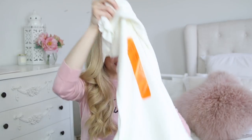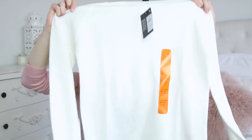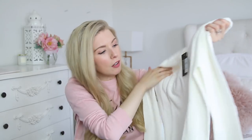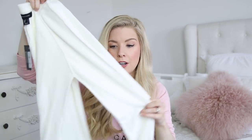And also I got this to wear under similar styles of clothing or tucked into jeans. I'm loving jumpers and things tucked into jeans and high-waisted stuff at the moment. So this was just a cheap little cream knit that I picked up. I'm a bit worried how this is going to wash because it's not super soft. It's that kind of polyester material that I think will shrink quite easily if I'm honest. But I'll see how it goes. I just obviously won't tumble dry it. It's quite long though, which I like. And it was only £5. Again, they do loads and loads of colours. And I just love cream and beige and camel sort of knitted things that gets into the colder months. So I just grabbed that.